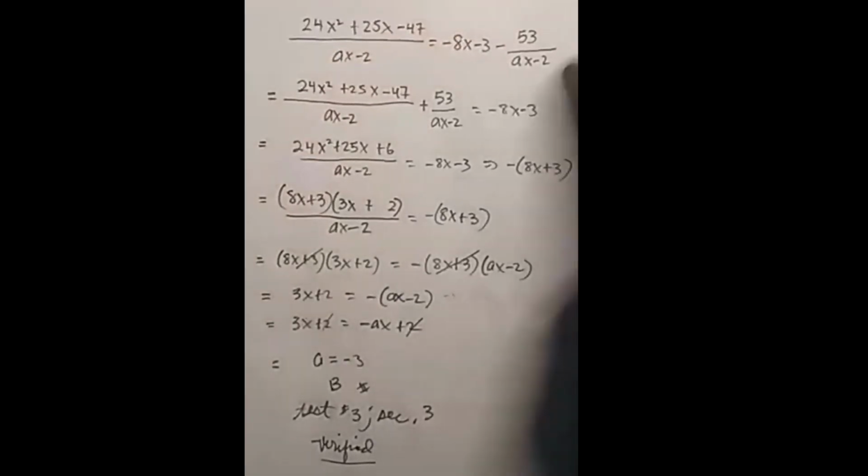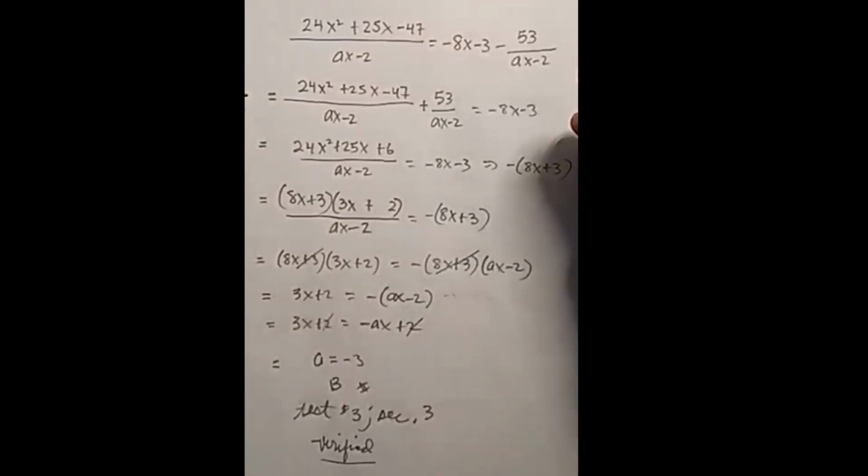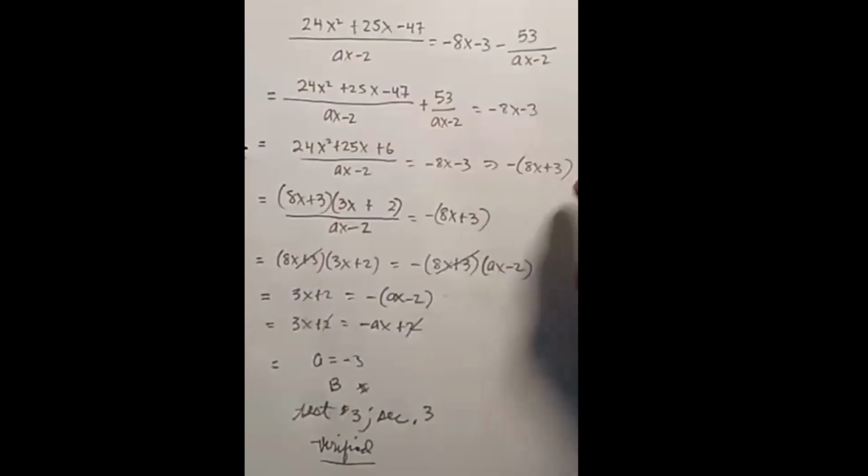First thing I did was see this guy. Once I saw this guy, he could go. I wrote it out here, but I would never write that out on the test. I'm going to just bring it over as a positive and add it, bring the 6 down and go right to this step. Writing this extra step is like 10 to 20 seconds right there.